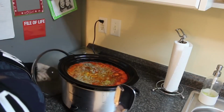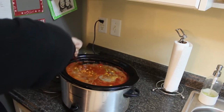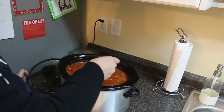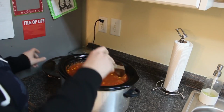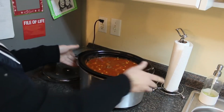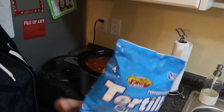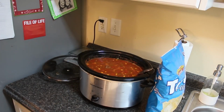Okay, so it has been 4 hours. This is what it looks like. Oh my gosh, you guys, this is so delicious. This is just so good with the chili beans and the corn and the ground beef and everything else that was put in here. So I'm gonna go ahead and just put these in some bowls. And I know the kids are gonna eat theirs with cheese, and I have some tortilla chips here, so we'll all have this on the side, and then I'm going to top mine with sour cream, so I'll show you what they look like in just a minute.